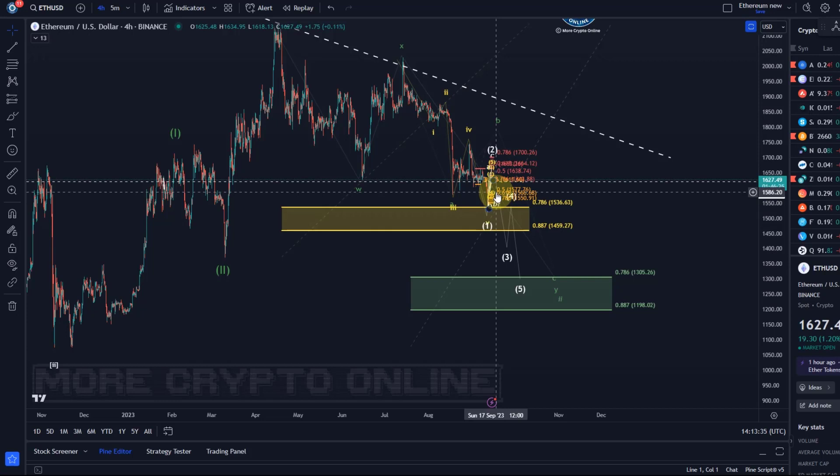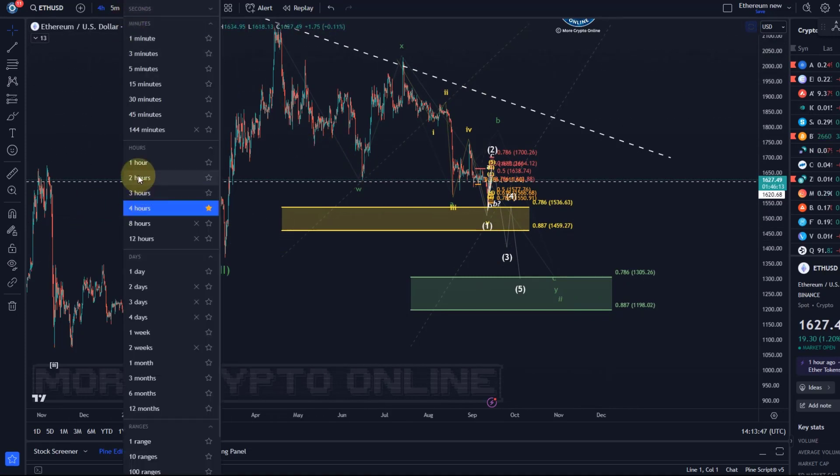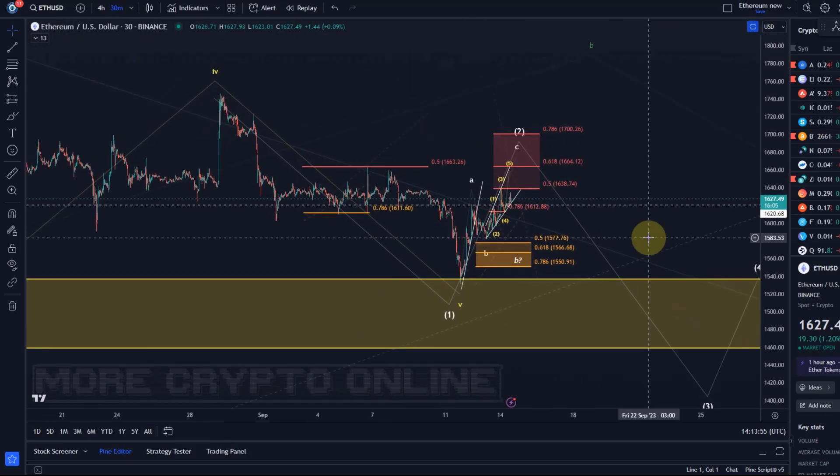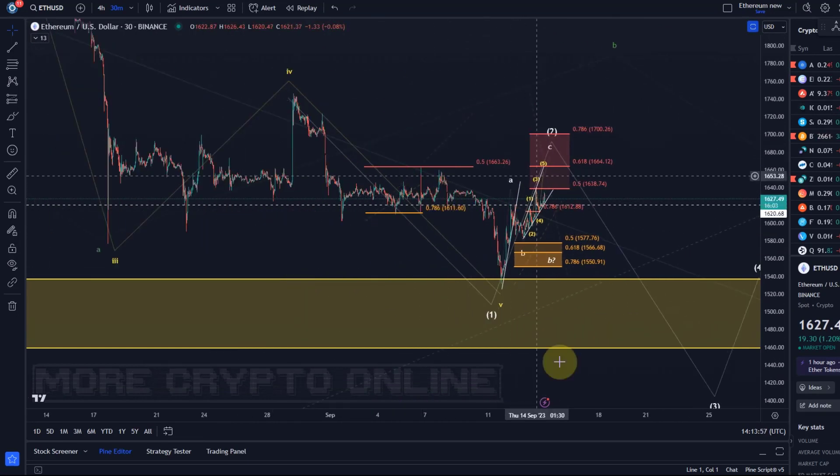Overall, we're still tracking for higher prices because there is an uptrend — there are five waves to the upside and three-wave pullbacks. The move down looks corrective and we're still above the support area. At the moment there isn't a need yet for something more bearish on the bigger picture chart. But it doesn't really matter in the short term because in the short term we're tracking for lower anyway.